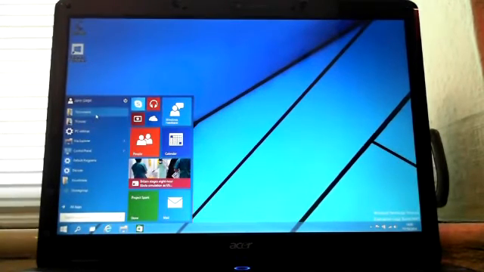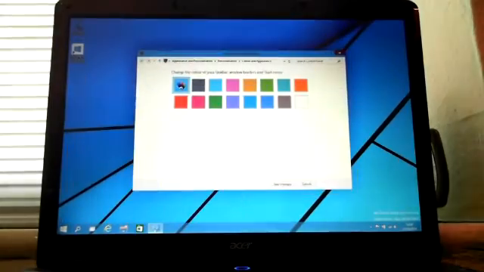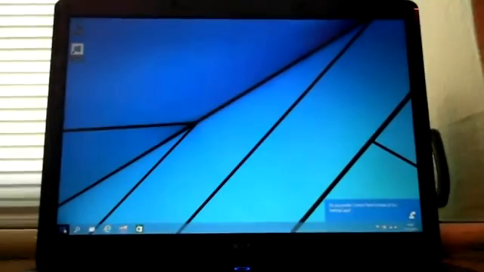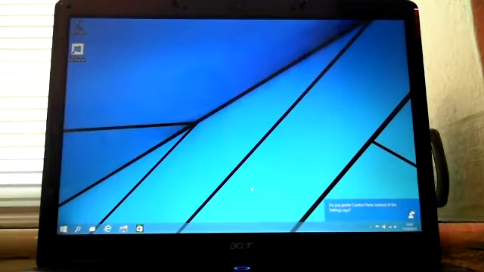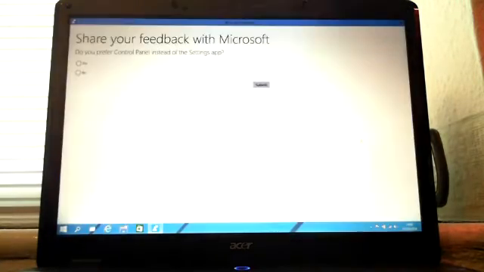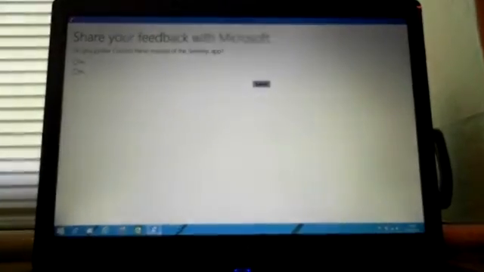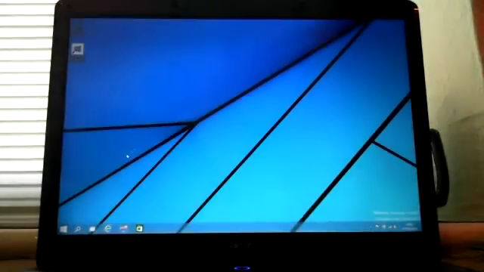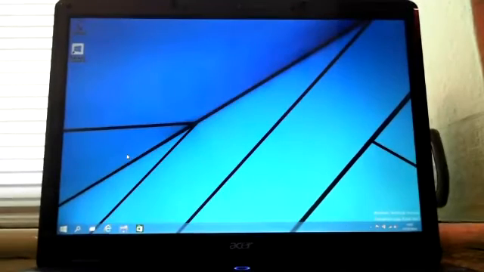PC settings, I don't honestly... Documents. Obviously, push our right. Personalise or properties. Oh, look at personalise. It doesn't do anything. Okay. Do you prefer control panel instead of the setup apps? Why are you supposed to answer that question? Alright, we'll click on it and see. Windows feedback. Oh, I can't be bothered with all this. No, I don't want it. Sorry.